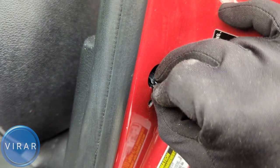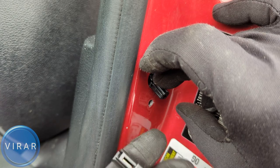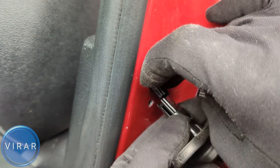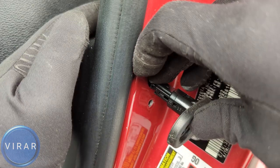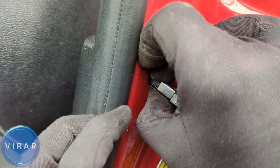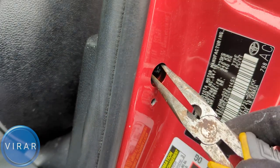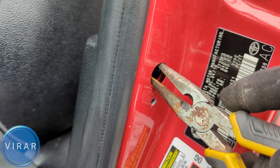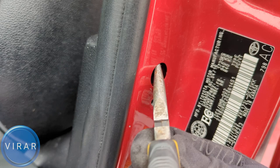Get the new door sensor, and be careful that when you put the sensor back on, the electrical connector doesn't slip off and go inside the body, because if it does, it requires more work. It's a little tricky since there's not a whole lot of wire length. It's possible it will slip and go into the body — if that happens, that's okay. You'll need a needle nose pliers to grab onto the connector and fish it out.